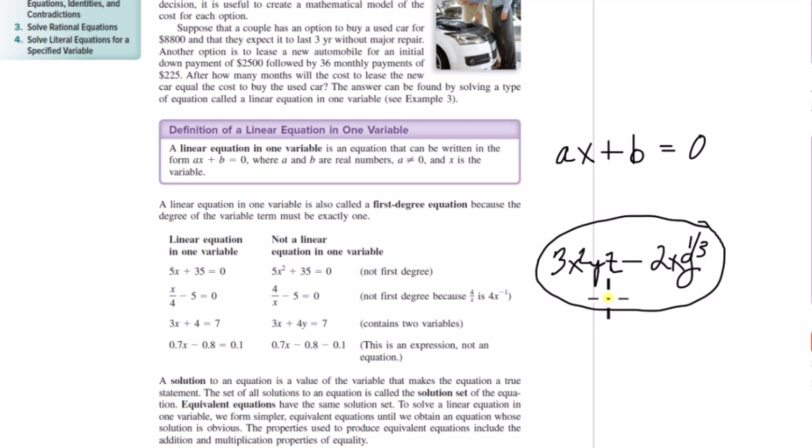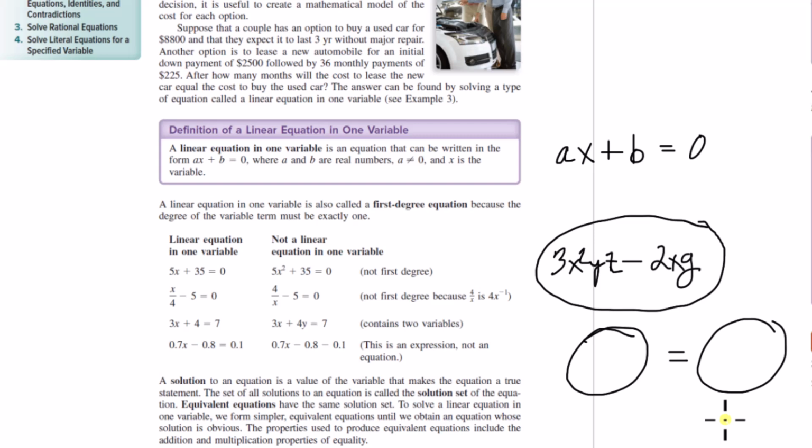Okay, and so whenever you look at an equation, the first thing you're going to want to look for is this. With an equation or an inequality, like we talked about, you'll have one expression on the left, one expression on the right. Maybe the one on the left is very complicated, the one on the right is very simple, whatever.